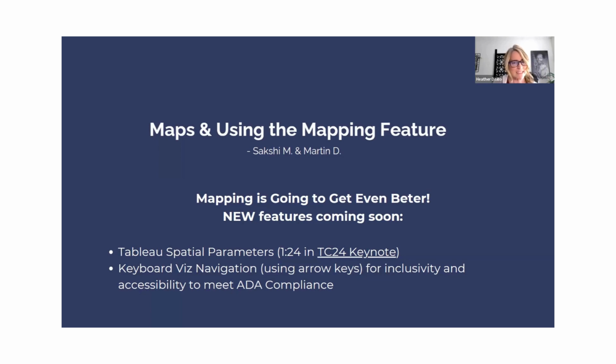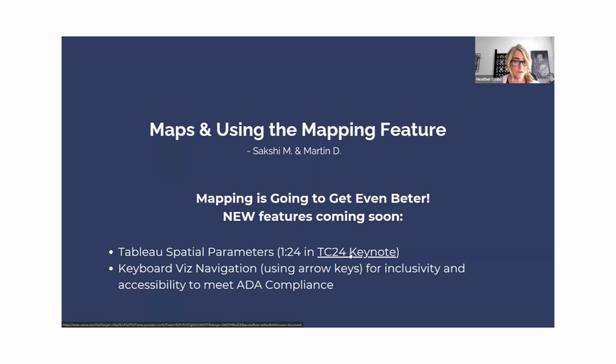But one of the things that did come up in TC was that there's going to be these new Tableau spatial parameters that are dynamic. So I do have a link in this. I'll pull that link up. And if you start at 1 hour, 24 minutes, if you just fast forward to that, that's where it was Devs on stage, and she was talking about the dynamic parameters.